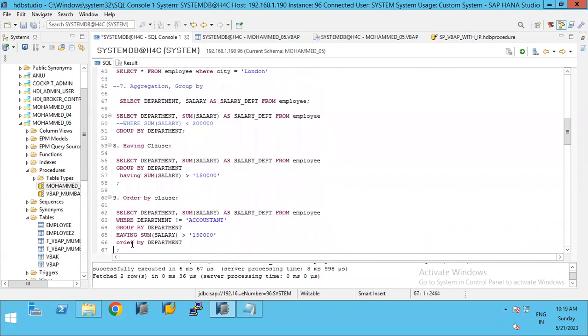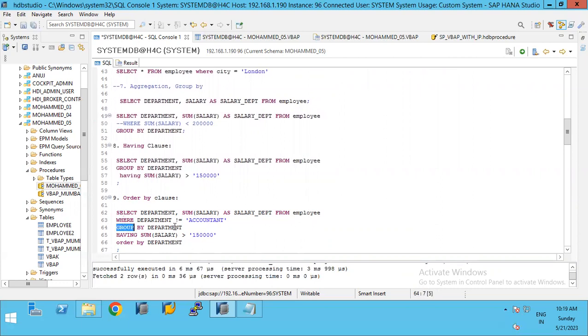Next, the order by clause. I'm selecting department and sum of salary from the employee table where my department name is not equal to accountant, group by, having, order by. This sequence we need to follow. We write our select statement from the table, and first the where clause will come. Next group by will come.